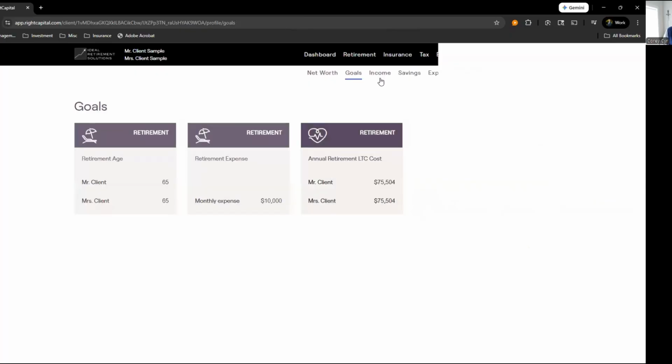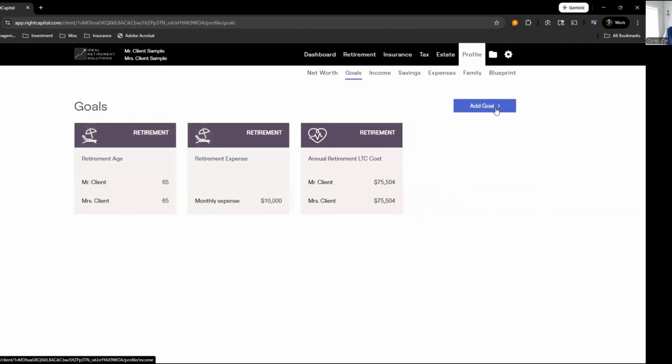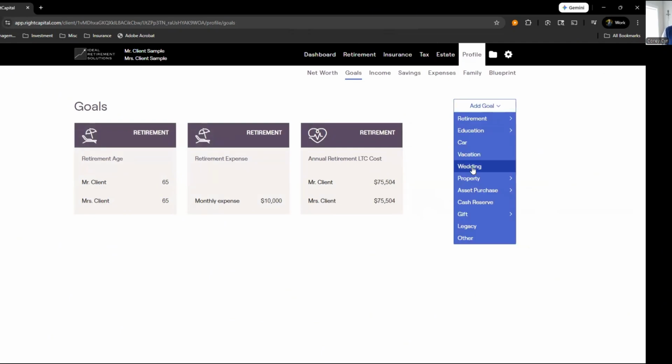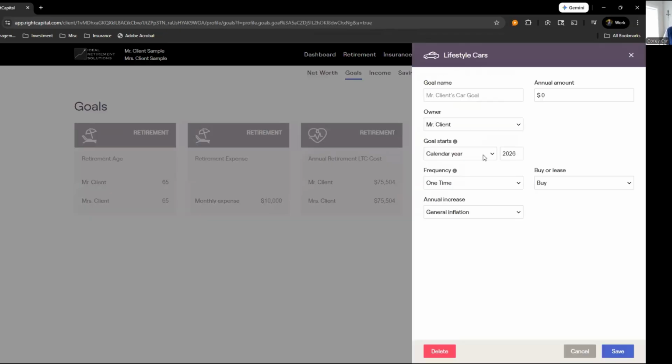Some other goals that you could add. Let's say that there's a wedding coming up or you're planning on purchasing a property. There's a lot of different things that you could plan. Let's just use car as an example. If you knew that you were planning on buying a new car in 2027, we could tell the system that that's a one-time purchase.